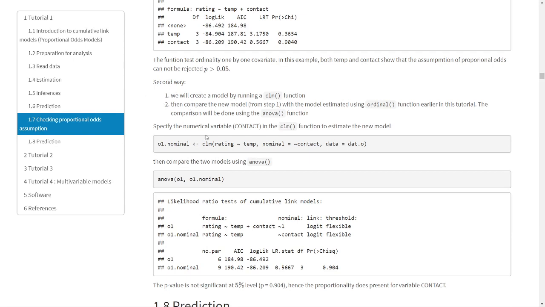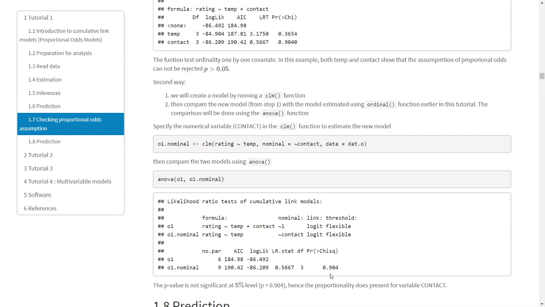The other option is to run clm and specify that the nominal variable for this one is tilde contact. So you can compare this nominal model with the O1 model and see if there is a huge difference, if the p-value here is less than 0.05.